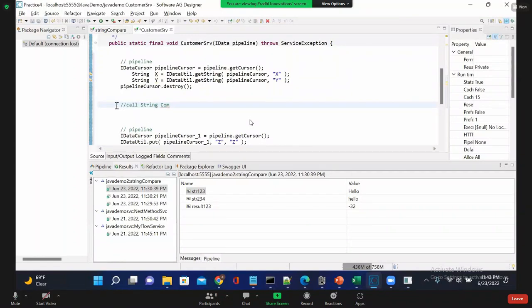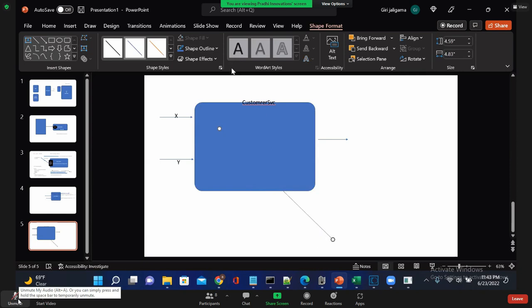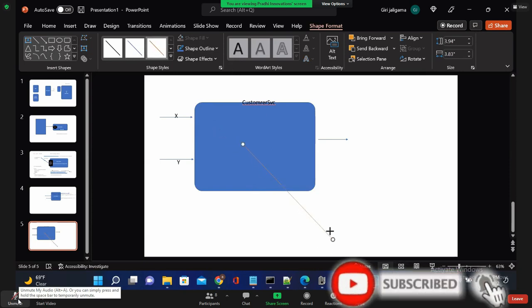So what I'm doing is, I got these values here, and I accessed them inside the pipeline. Now from here I wanted to call my Java service, another string comparison service.